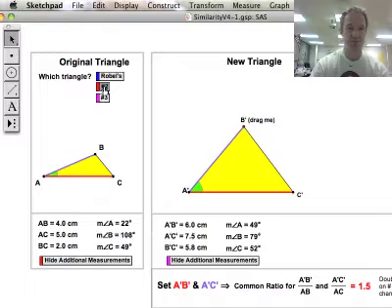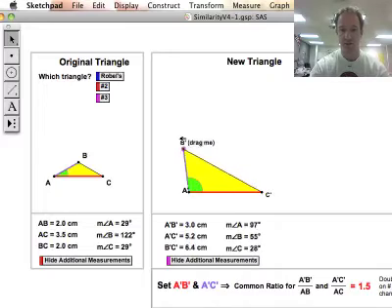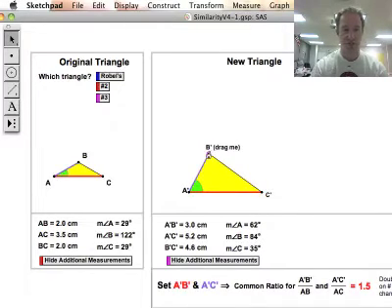Let's try another triangle. Again, we've got purple over purple is 1.5. This red side over this red side is 1.5. So two side ratios that are the same. Do these triangles have to be similar? Well, as you can already see, these angles aren't the same. We can move this thing all over the place, and those angles aren't the same. So those triangles can't be similar.